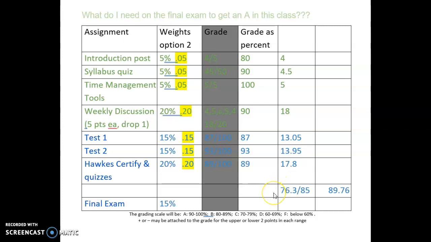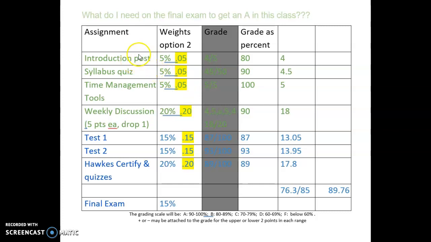But for now, hopefully this helps you figure out how to calculate what you need to get on your final exam in various classes, particularly one that has a bunch of different grades that come from different places, so they have different out of values. And there was a lot to this one. When I designed this syllabus, it was easy to see in some ways, but as far as calculating it, it turns out to not be quite as easy for a lot of people.